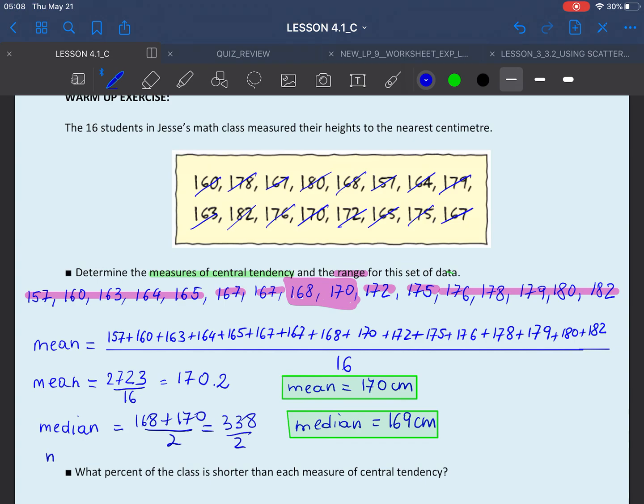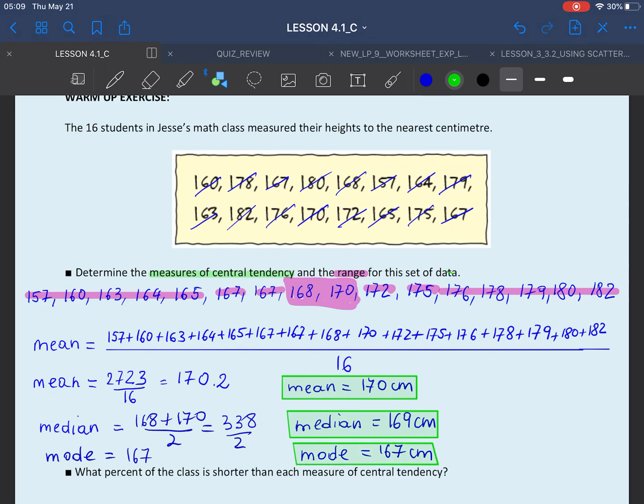Now the mode is the easiest one to find. And as you remember, the mode is the most repeating number. So you walk through the list of numbers that you have in here and you check and see which numbers repeat. I see these 2 repeat, 167, but I'll keep on going until I make sure that there are no other repeating numbers. So the verdict is 167 is a repeating number. So we'll say that the mode is 167 centimeters.